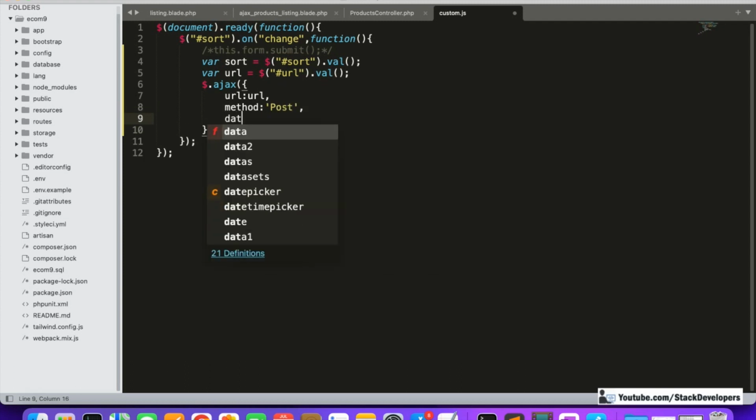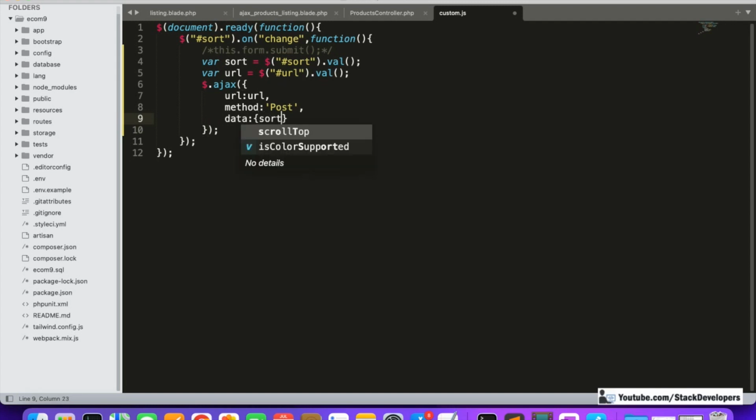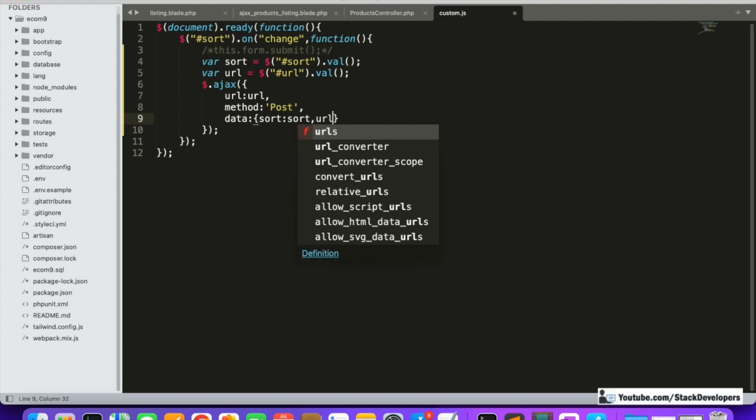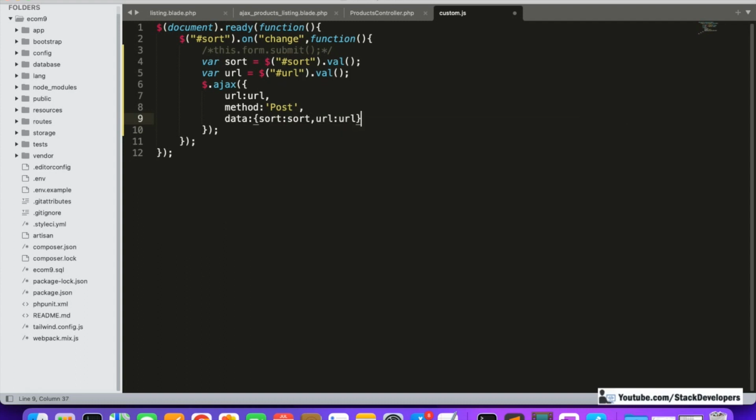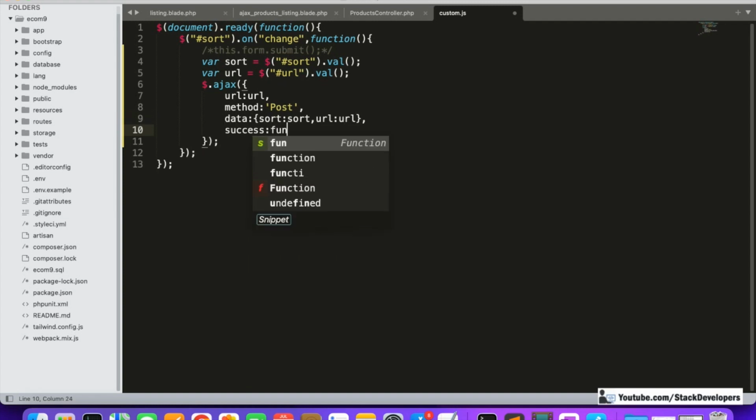Okay, so data, we are going to pass sort, and the next one is the URL. Okay, so then success function.